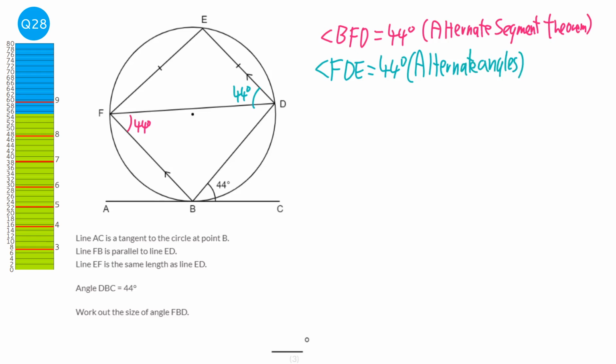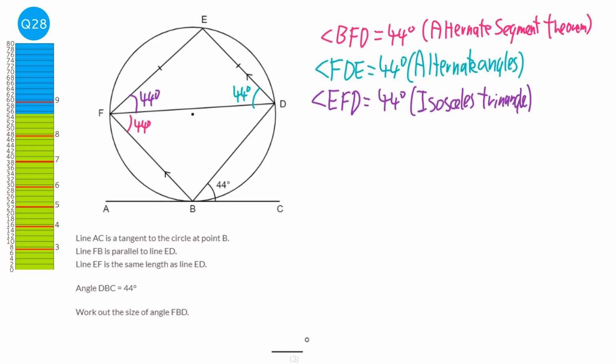Okay, next thing I notice is that we have an isosceles triangle here, and the bottom two angles in isosceles, assuming that it's upright, are always equal. So this is going to be 44 degrees here, so angle EFD is also 44 degrees, and again we have to just say that it's an isosceles triangle. Okay, just highlight the fact it's an isosceles triangle.